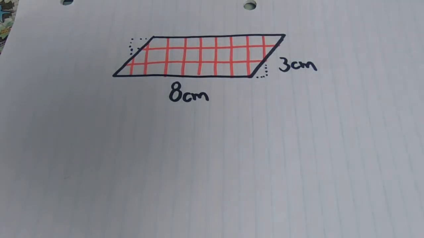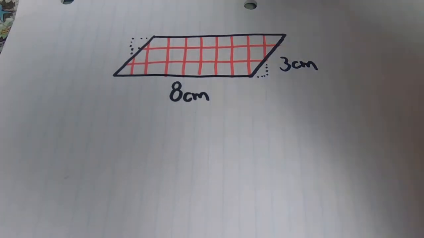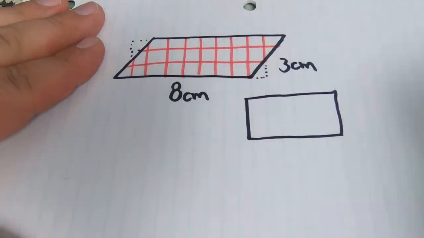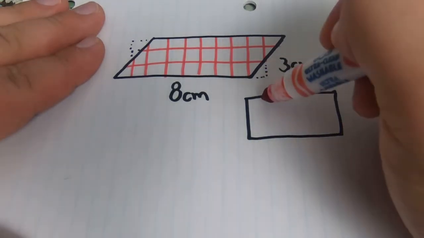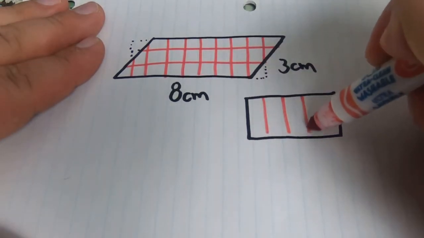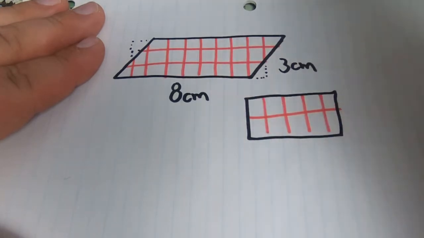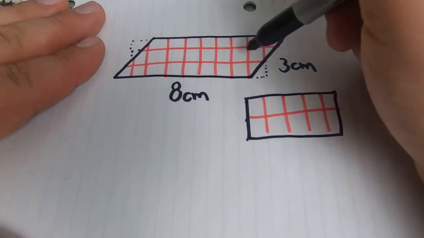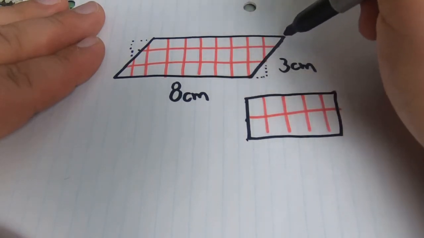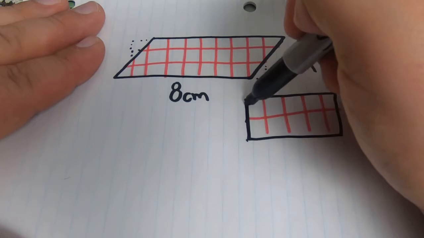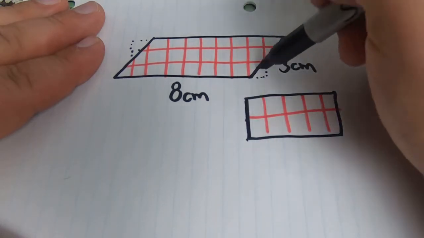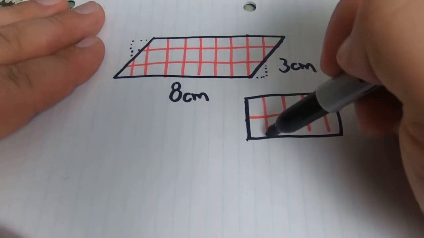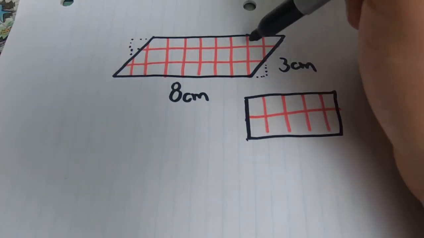Now, this is where I want to make something clear. When we looked at our rectangle, it was very obvious. So let's just draw that rectangle again here. When we looked at our rectangle, because it's a 90-degree angle, it's really obvious what our height is. Very, very obvious. So our height is 2 because it's 1, 2. But when we look at this shape, the height isn't the side length like it is here. This is the side length, but the height isn't the side length here. It's the distance from the base to the other base, okay? So that's where it gets a little more confusing when we work with a shape like this.